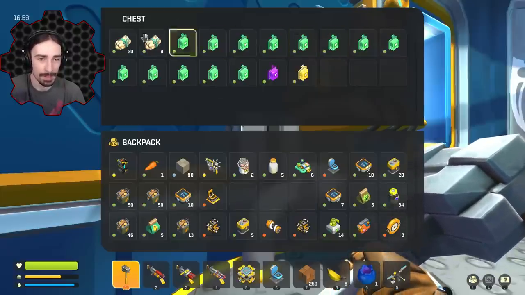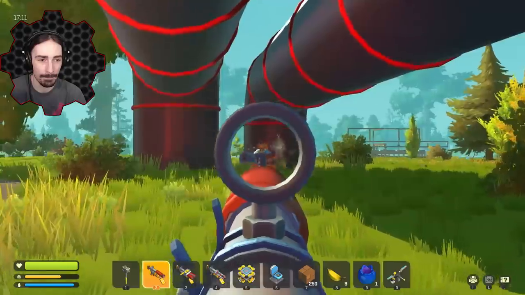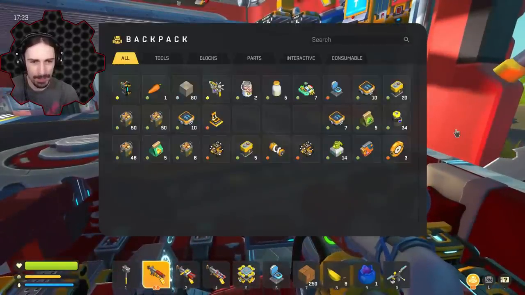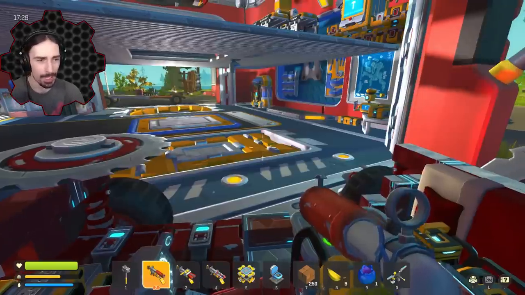So that is 8, 9, 10, 11, 12, 13, 14, 15 boxes. And I'm about to save a cow. There we go. All right, and I used about 50 ammo. I went with about 200, and now I've got about 152. So we didn't really even use that much ammo, which is great.